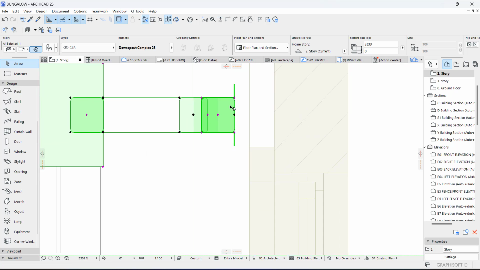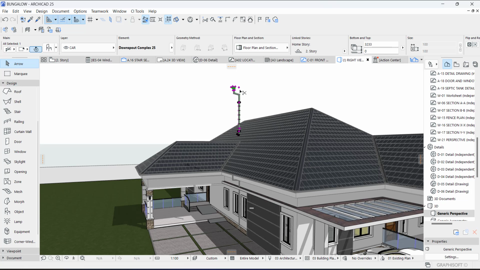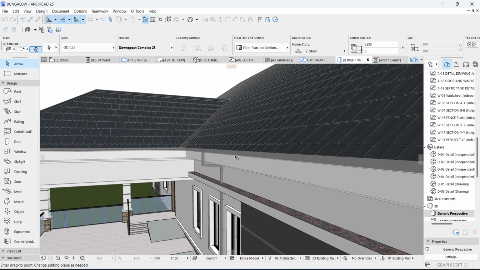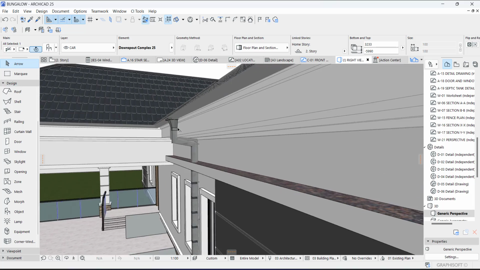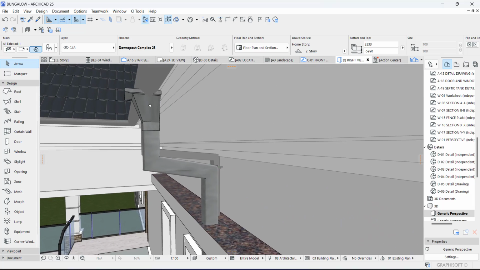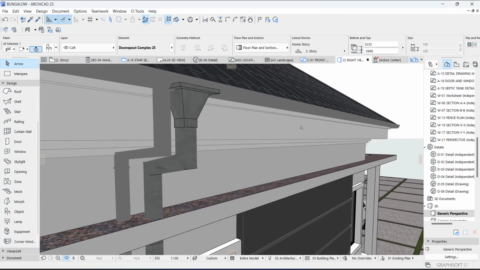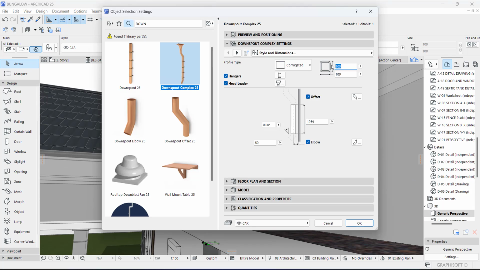So go back to the settings, but before then, let's see what it looks like. Okay, that means this pipe is quite big. We are going to reduce it, as you can see. This is supposed to be 50 by 70.